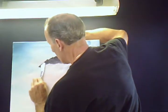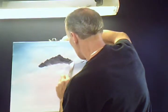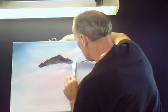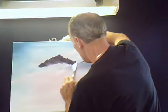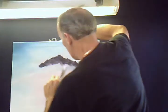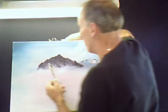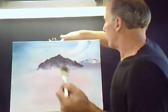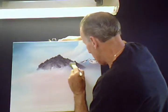Maybe this one goes down here. Maybe we have one sticking out right there. Blend it. Can make this one be a big mountain. Take your 2-inch brush and do like you did the back mountain. Gotta blend it in. Diffuse it.